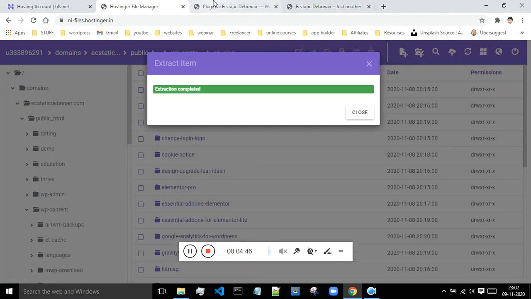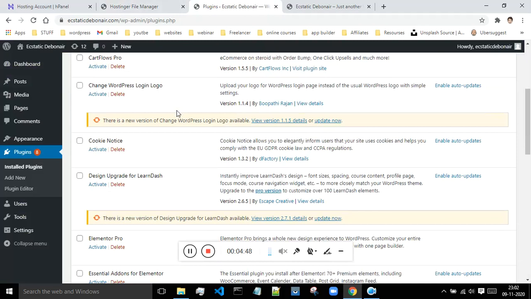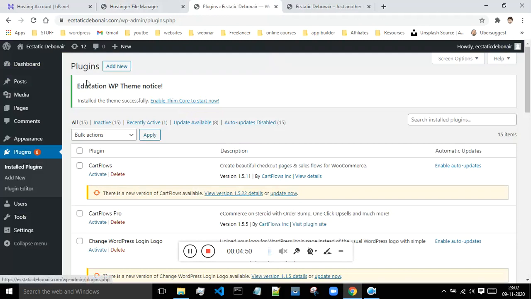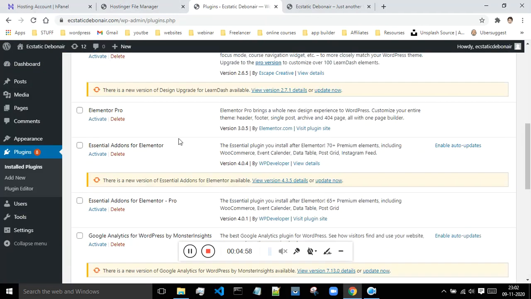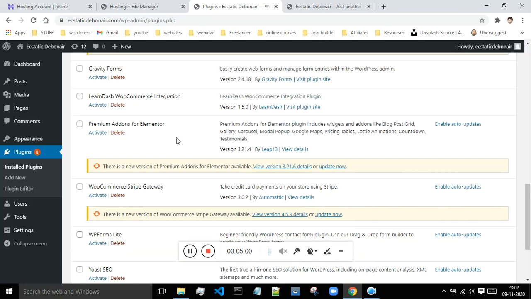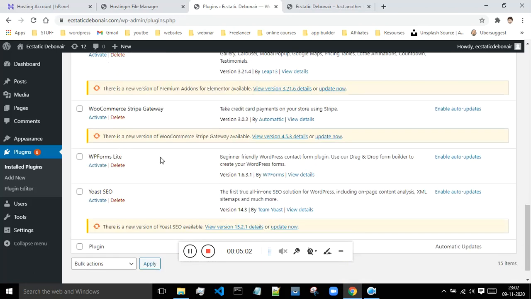Okay, extraction has been completed. Now come to this plugin section and refresh this page again, and by now you should get that plugin over here. Just search for that particular plugin.